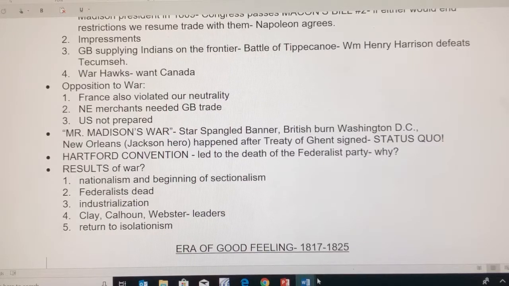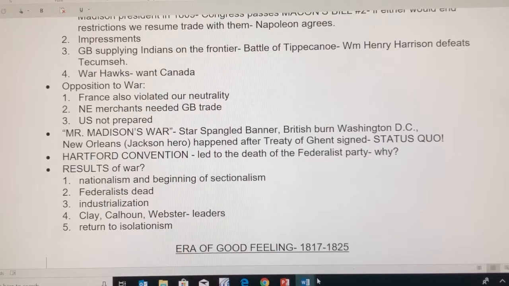There's going to be a couple of things that will result of the war. We see the Star-Spangled Banner is created with Francis Scott Key. We see the burning of Washington, D.C. And we see after the war is negotiated, after the treaty again, Jackson will win in the Battle of New Orleans. This is hysteria in America. Hooray, we defeat the British, but it really doesn't count. But we stood up to them and we did not lose and we did not become colonies again.